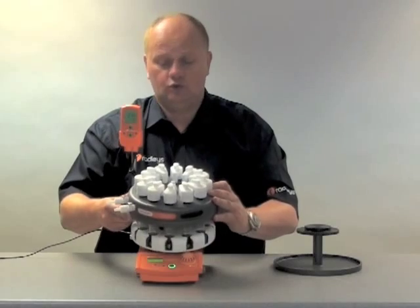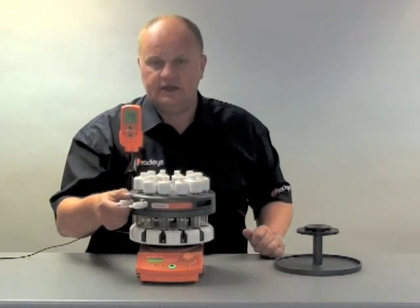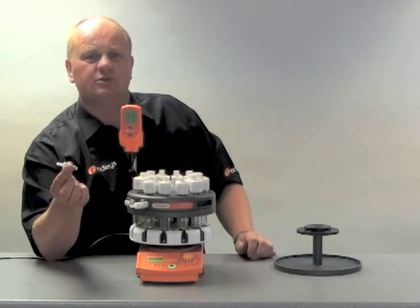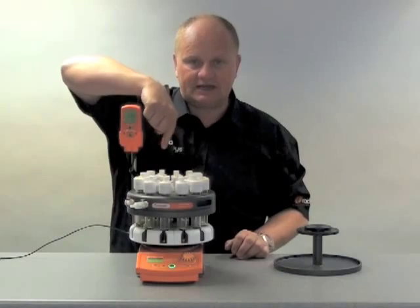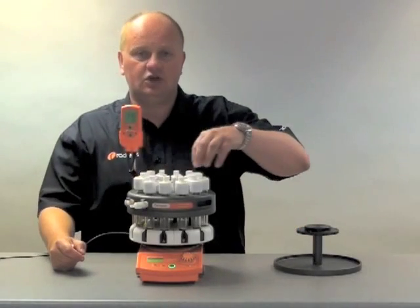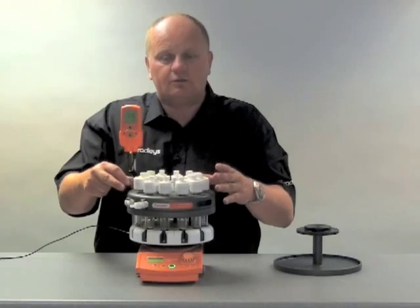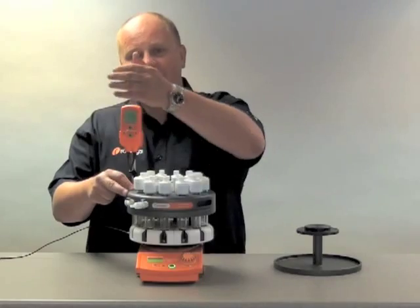This is particularly suitable for cold reactions. This is of course a reflux head. These connectors connect onto hosing to a water supply — typically we would recommend between five and ten degrees. The cooling water comes in, moves round the channel in the head and then departs, providing even cooling to each of the twelve positions. Making this the perfect condenser — and indeed that is what the reflux head is. It is a condenser, replacing the need for twelve separate condensers.